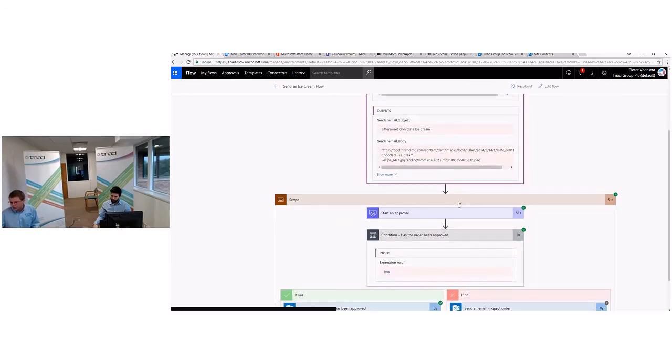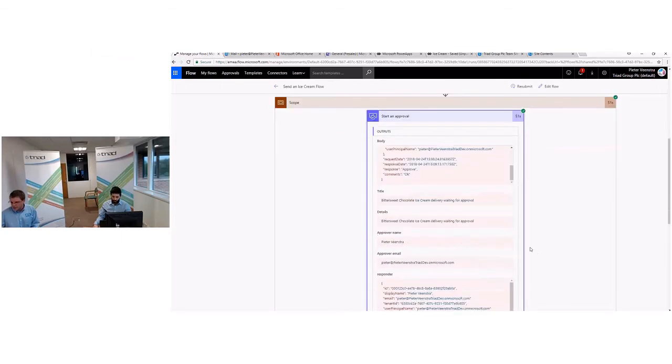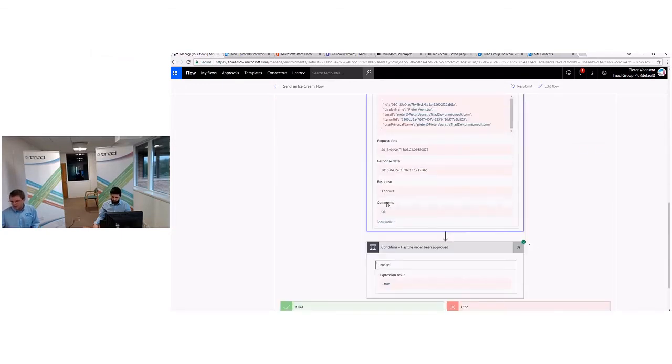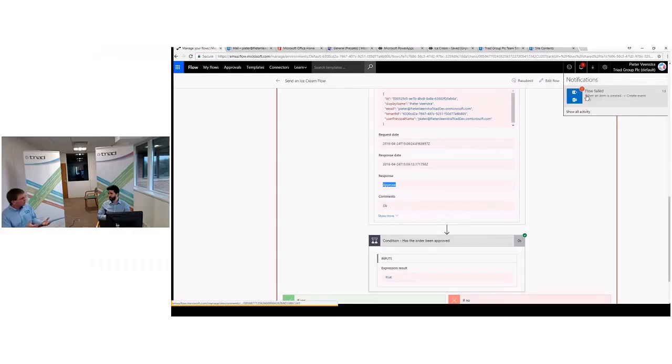If you have an approval, you can see over here. You can see all the data. You can figure out what's happening to your flow, and you can even find what was my response. This is the way you can build up your flows, and within your flow, you can find out what actually happened. Why did a flow fail? For example, over here, I've got a flow that failed. I'm getting alerts of it, and I can then check what has happened to that flow, and I can step through it. I can even resubmit a flow after I fixed it, and those kinds of things. So, great product, I think.